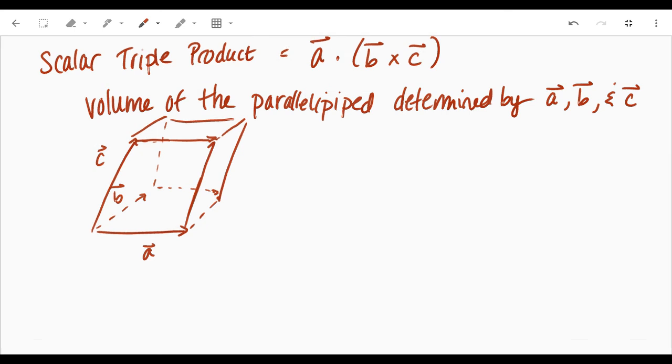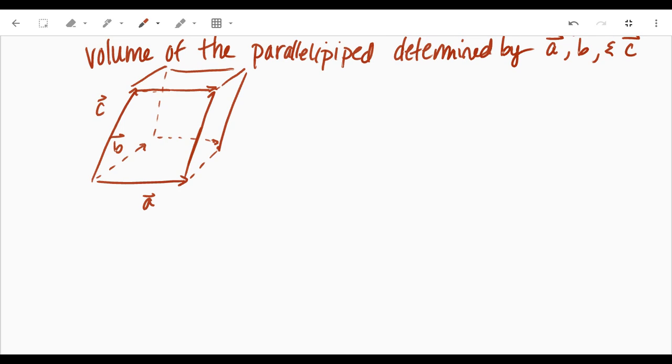And then there are some properties that you should look at on page 562 in your book. And again, they prove one of those properties. Some of the other ones show up in the homework. We need to be practicing those so that we can do some of those proofs on quizzes.